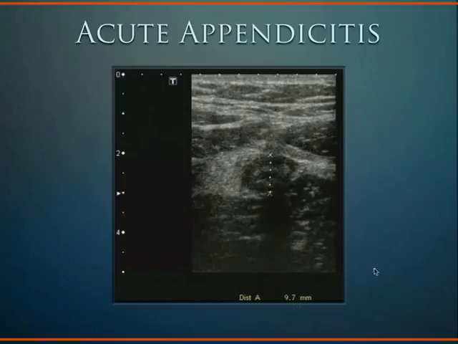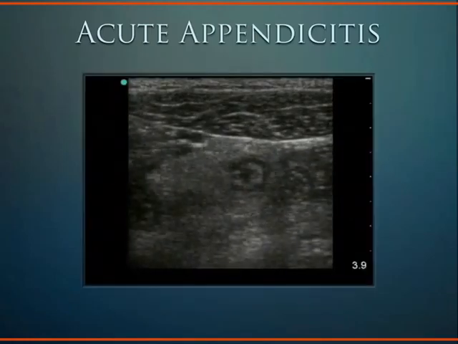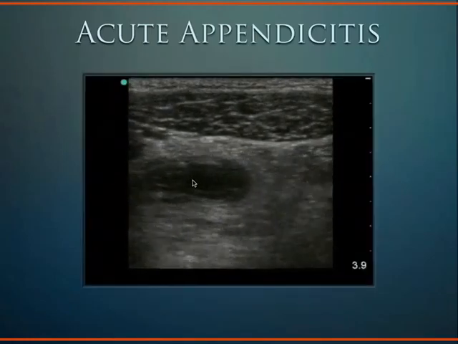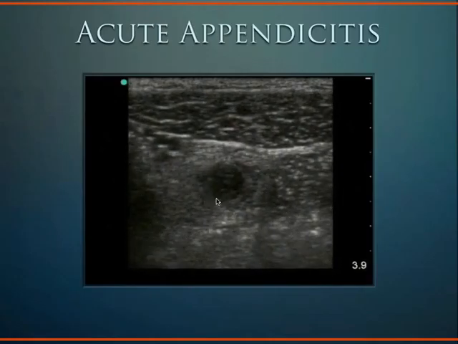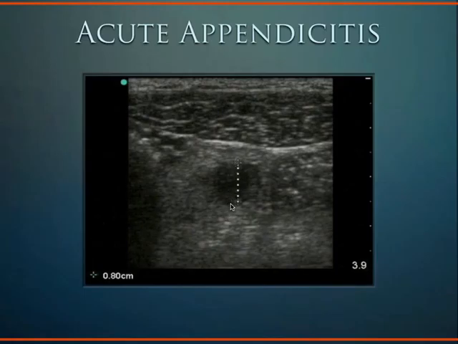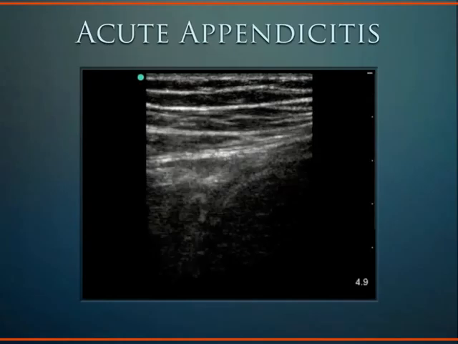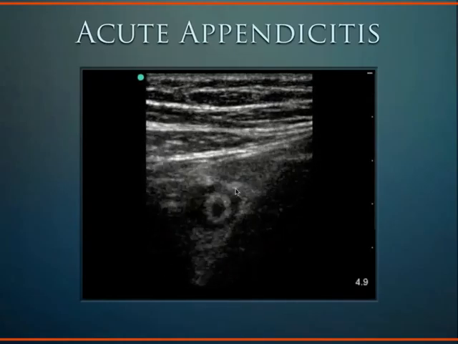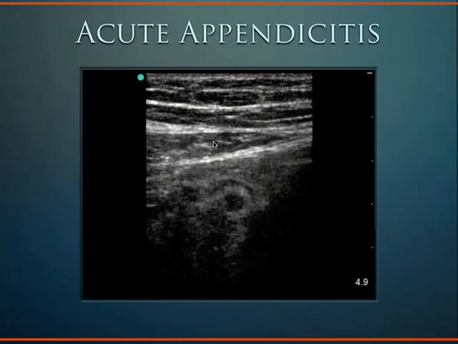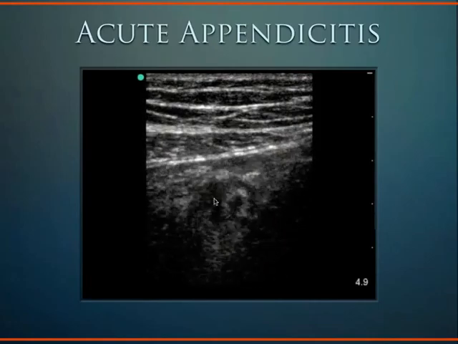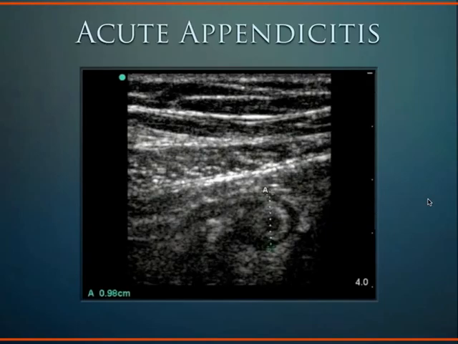This one is 9.7 millimeters. Greater than 6 millimeters, boom, appendicitis. Here's another example of appendicitis, compressing this abdominal wall musculature down to psoas, and we can see this appendix gets stuck in between there, 8 millimeters in this example. Another example here, we're compressing psoas muscle. Here's the appendix, here's abdominal wall musculature. We're compressing these two structures together, and the appendix gets wedged in between there, and this one is 9.8 millimeters.